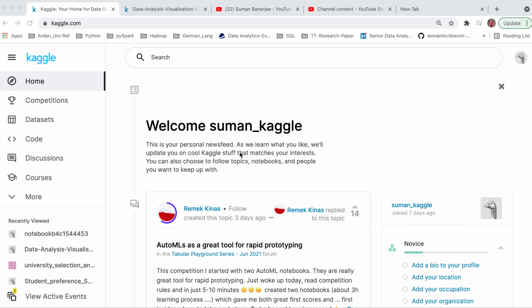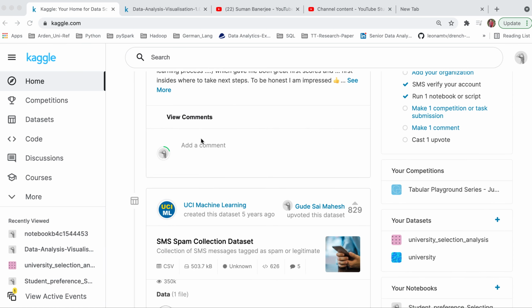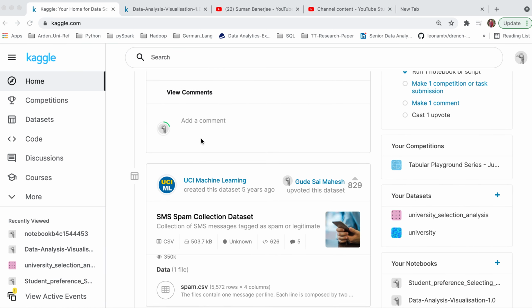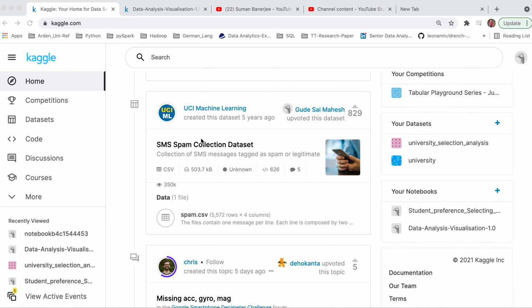As I mentioned in my last video, I'm going to show you some of the steps that can be performed for data analysis using a website called Kaggle. I have created a Kaggle account, which is of course completely free, and here you can create notebooks on your own just for practice, and it also has a tremendous amount of data sets. Any data you can search, you can mostly get on Kaggle for experiment purposes.